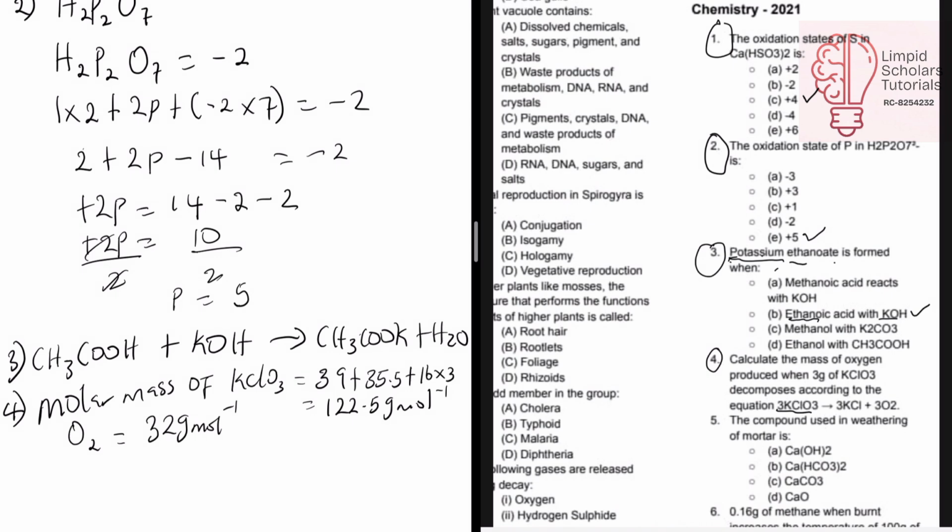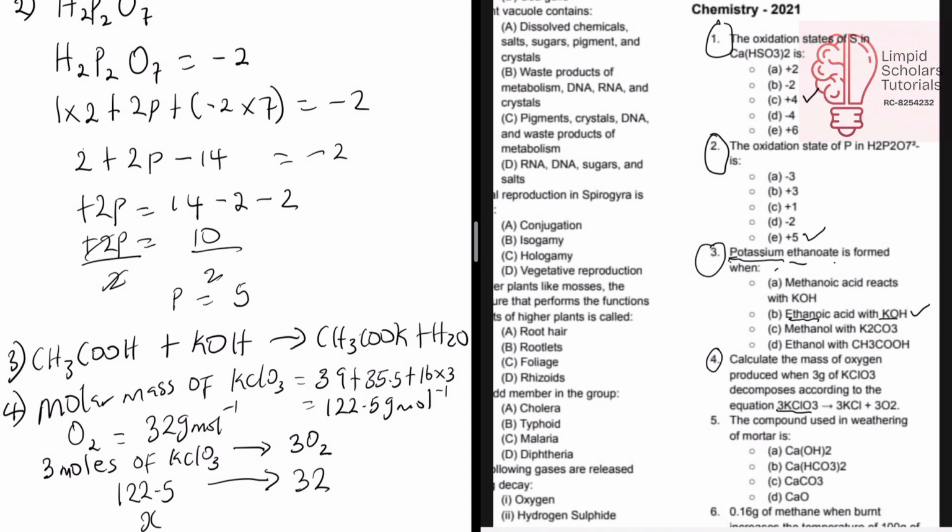Remember, what we're looking for is the mass of oxygen produced. So we are comparing KClO3 to oxygen. In this reaction, we can see that 3 moles of KClO3 yielded 3 moles of oxygen. And remember the molar mass of this KClO3 is 122.5, yielding 32. So how many X? We're looking for, calculate the mass of oxygen. Yes, we're calculating the mass of oxygen.